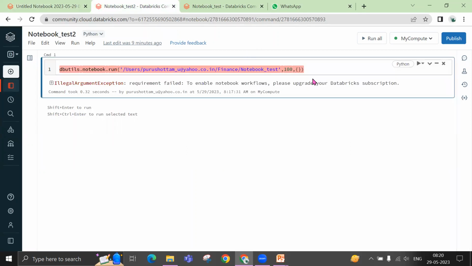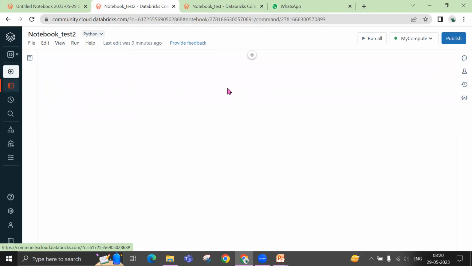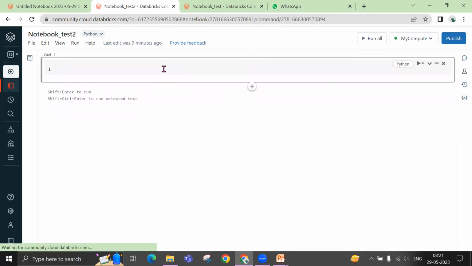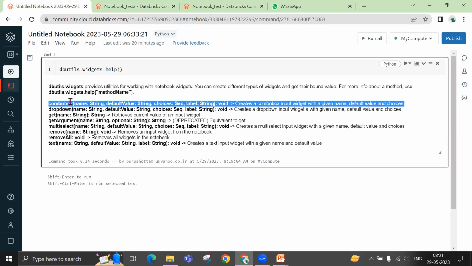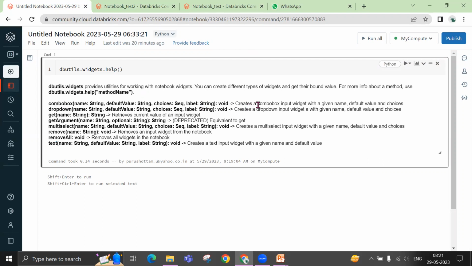Okay. So for example, the same example. Now you can see the different values. Create combo box: creates a combo box input widget with a given name, default value and choices.